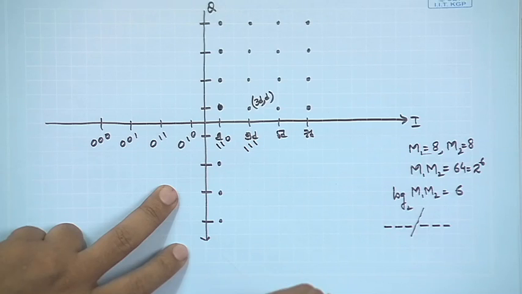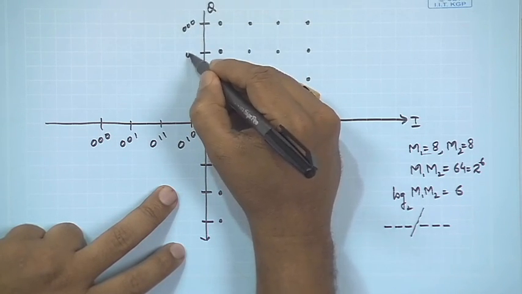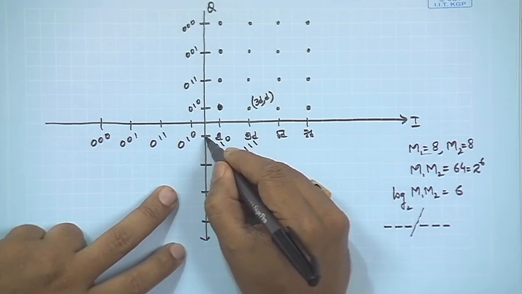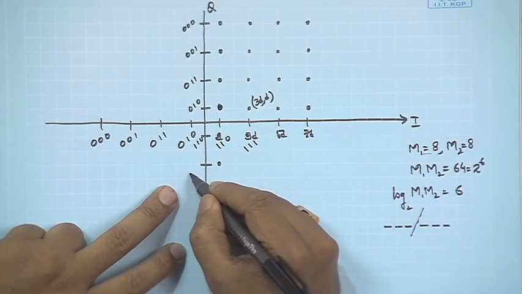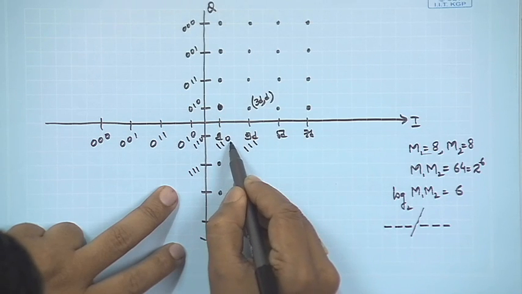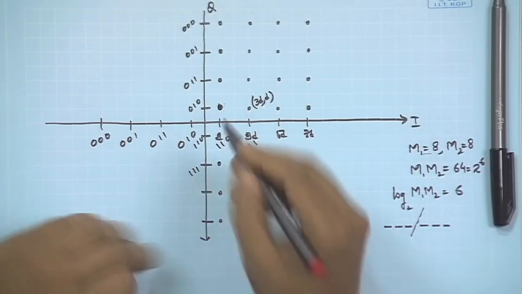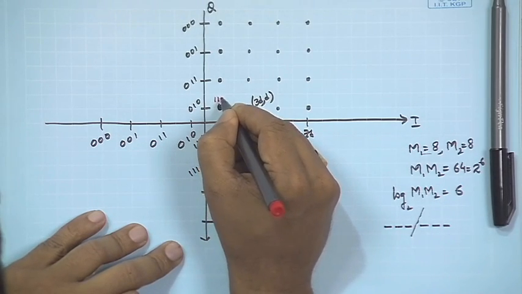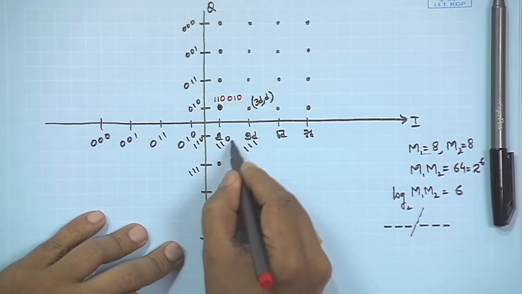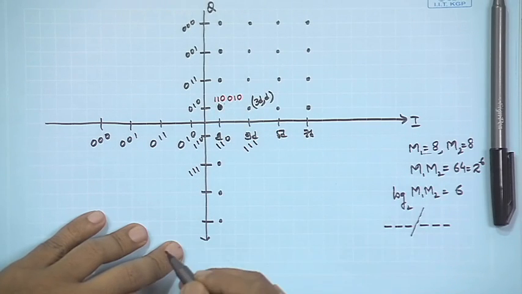Similarly, if I do the mapping over here, we could for example say 0 0 0, 0 0 1, following the same pattern that we did here, 0 1 0, and this one would be 1 1 0, and this one would be 1 1 1. So, this particular location that we have selected would have a mapping of 1 1 0 0 1 0. This location would have a mapping of 1 1 0 followed by 0 1 0: 1 1 0 from the I channel and 0 1 0 from the Q channel. So, we have 6 bits mapping to this constellation.